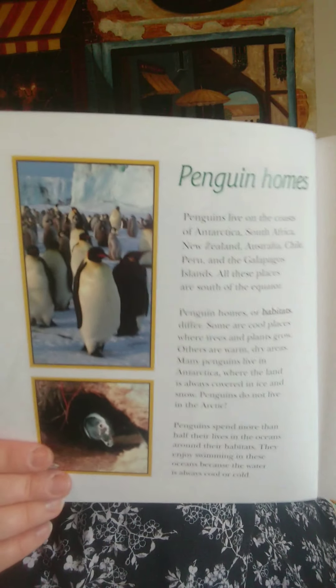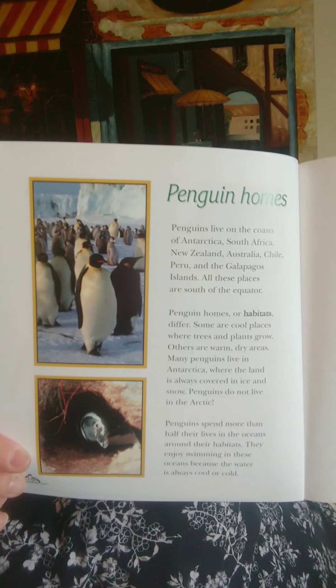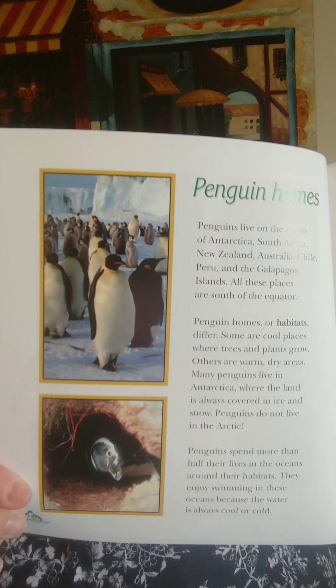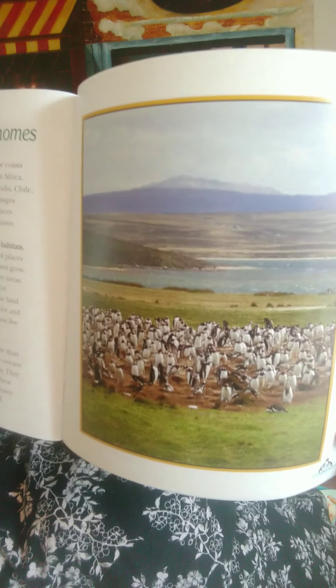Taking from these two pictures, my next prompt would be I think — and I think that penguins could live in these different environments. They could live in a cool and cold environment, or an environment like this. So if I were to dig in a little deeper and now read this information, I would find out that it says some penguins do live in a cool place where trees and plants can grow. So it means cool weather — it's not freezing cold, other things can grow there. But it also says that some penguins live in cold, harsh environments, and some penguins live in warm, dry areas. So it looks like they do live in all types of areas.